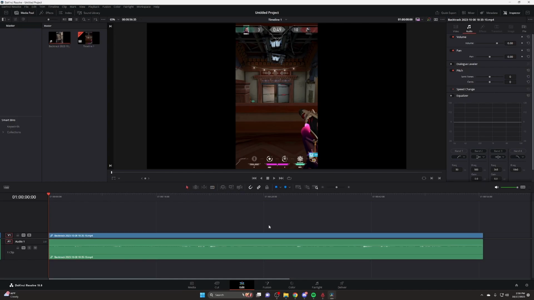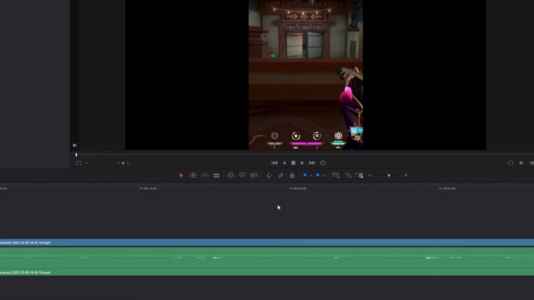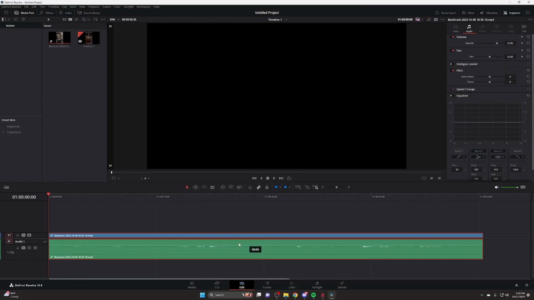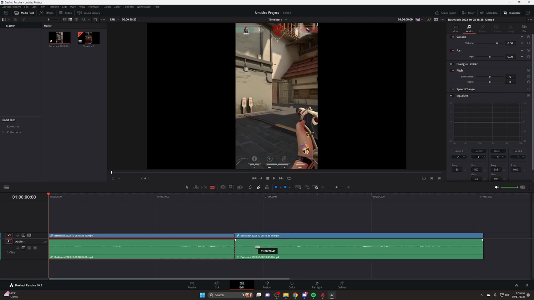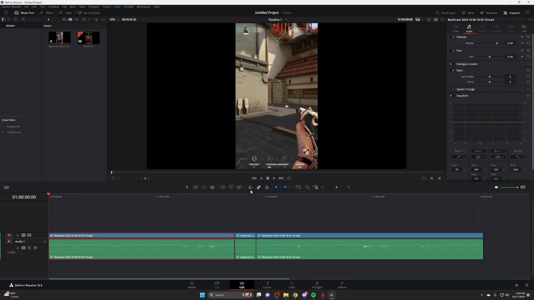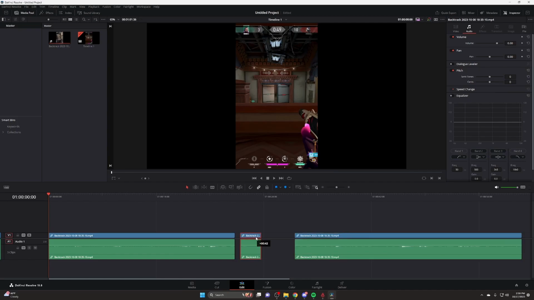And then the next two are going to be your snapping and your links. What links do is whenever you throw a video into DaVinci, it'll have everything from that one clip that you threw into the timeline basically glued to each other. And if you unselect the little chain link, whenever you try to move something, it's only going to move one unless you obviously select both of them and move them at the same time. But to save yourself a lot of time and trouble, make sure that you have that selected so that you can just move one thing and it'll move everything along with it.